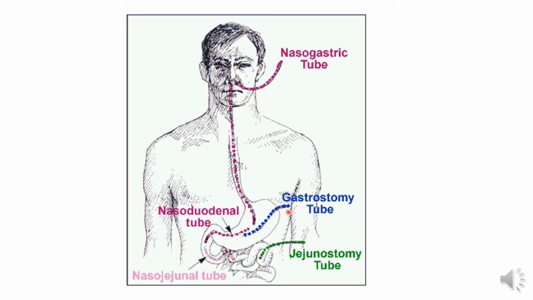Now, when this tube is passed through the anterior abdominal wall into the stomach directly, it's called the gastrostomy. Ostomy is an opening made. Remember, ostomy is an opening made and left open, maybe through the passage of a tube. So that's a gastrostomy tube. Now, when the tube is passed through the anterior abdominal wall into the jejunum, it's a jejunostomy tube. And for gastrostomy and jejunostomies, it could either be done through open surgical means or through endoscopic procedures. I hope this helps you remember the various forms of enteral nutrition.